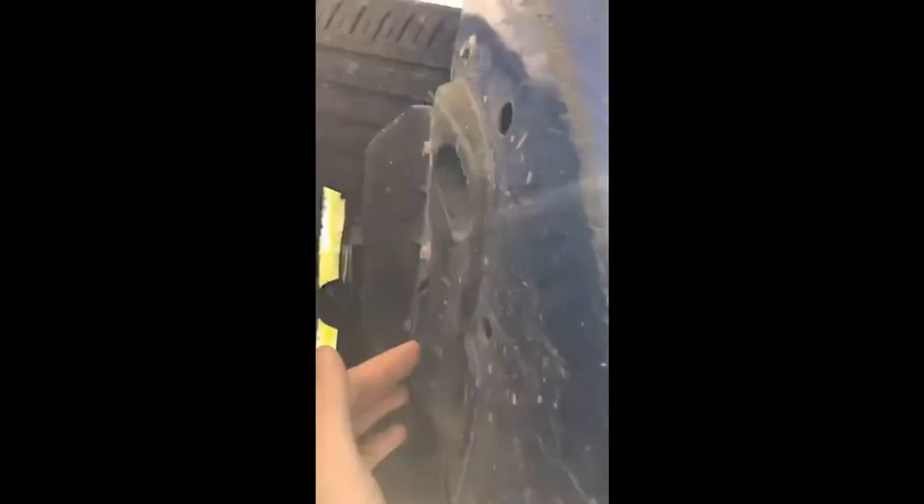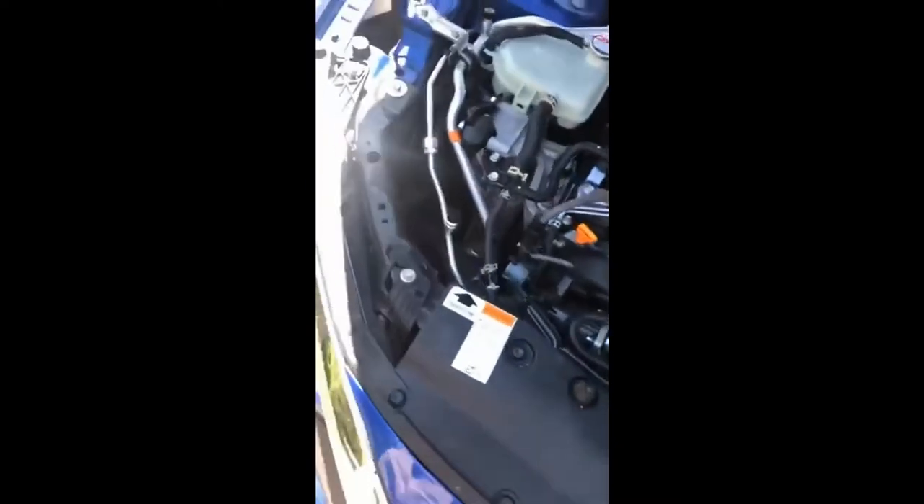That bolt is basically holding a little mud flap from the bumper. You can also see here my fog lights are busted — that's common on these cars; I hit a pothole and both of them cracked. Come over to the other side — same process. You're missing a clip but you can see what I'm talking about. Take this 10 millimeter off right here and that bolt will come out.